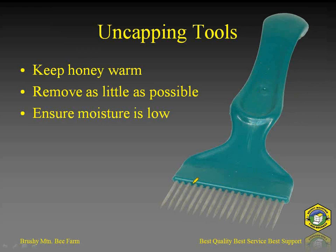What you do is you slide these tines just underneath the cappings and then sort of rock down on the handle using this area as a pivot point, and it just sort of scoops the cappings right off the frame. Really, most people just use this to get into the corners of a frame that some other uncapping device, whether it be a knife or something like that, hasn't been able to reach. They just go through and rake the cells that were missed by the other uncapping device.